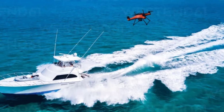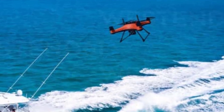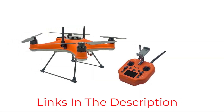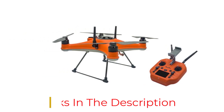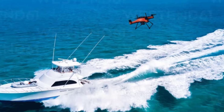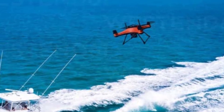The remote controller can link to many other devices. The drone has a flight time of about 30 minutes and a range of about 5 kilometers, making it great for outdoor activities. The Splash Drone 4 is suitable for both professional photography and aerial footage, with a speed of 60 kilometers per hour and a 4K camera.